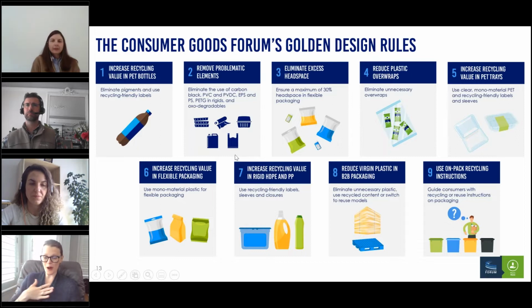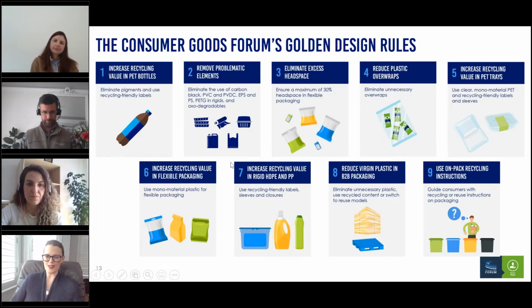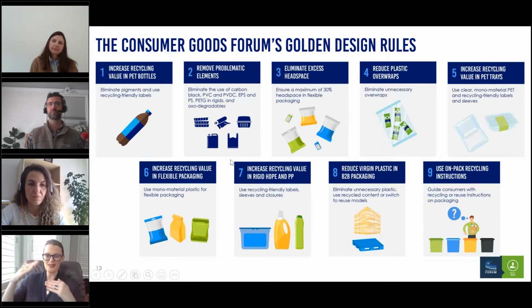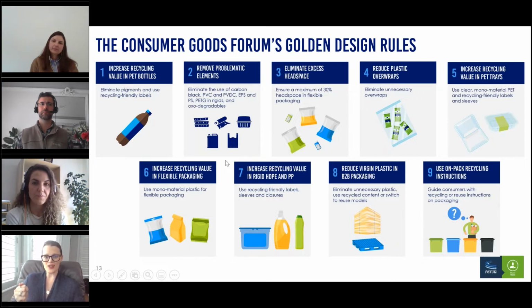But the work here is really addressed to find, what are those big impact areas where change can happen? Because I can tell you, Walmart personally, we developed a recycling playbook for our markets, and it's over 80 pages long. And that's like how we were able to really trim it down. And so CGF has taken it a step further and said, but make it even more tight. And so if you're going to focus on anything, or if you're going to celebrate anything in terms of the work you're doing to reduce or change your packaging, these are the areas to really focus on because they're going to make the most impact.